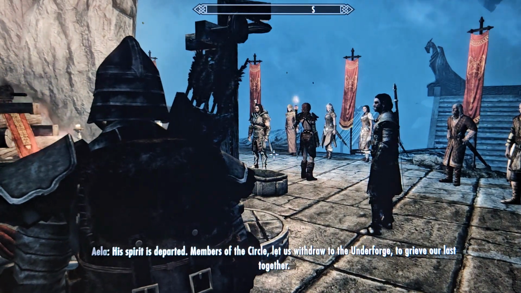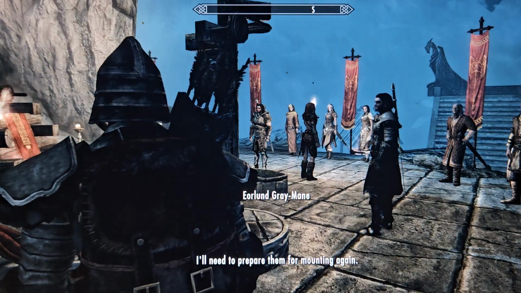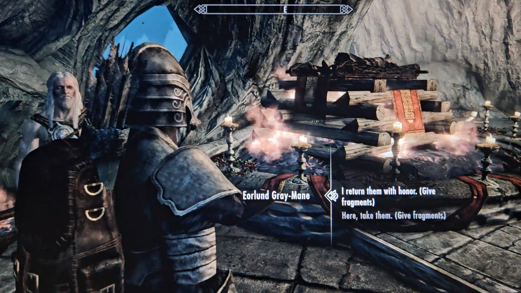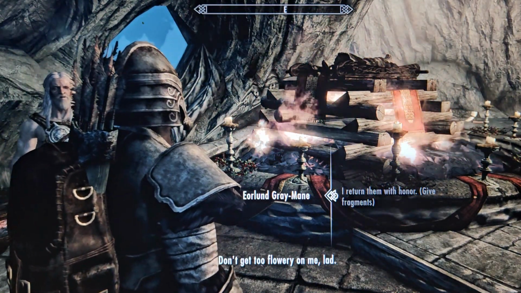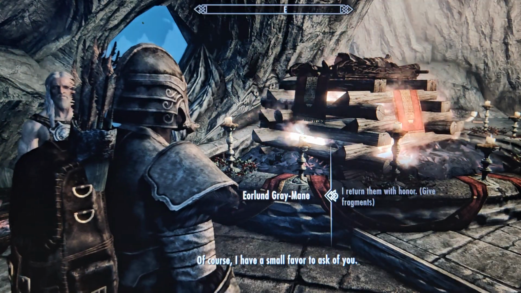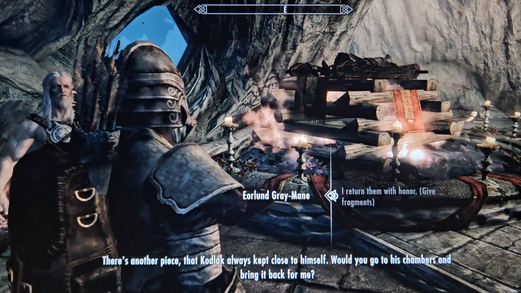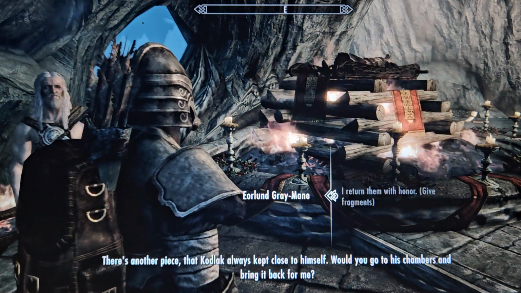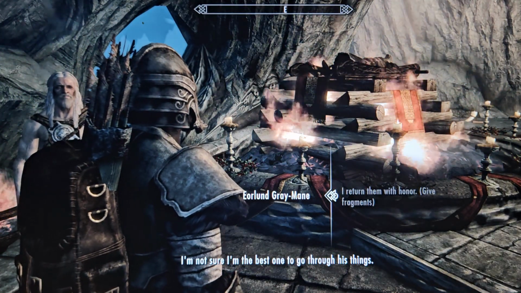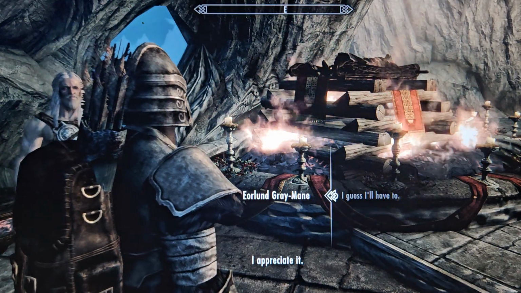We are one. Do you have the fragments of Wuuthrad still? I'll need to prepare them for mounting again. Don't get too flowery on me, lad. Of course, I have a small favor to ask of you. There's another piece that Skjor always kept close to himself. You go to his chambers and bring it back for me. I'm not sure I'm the best one to go through his things. I appreciate it.